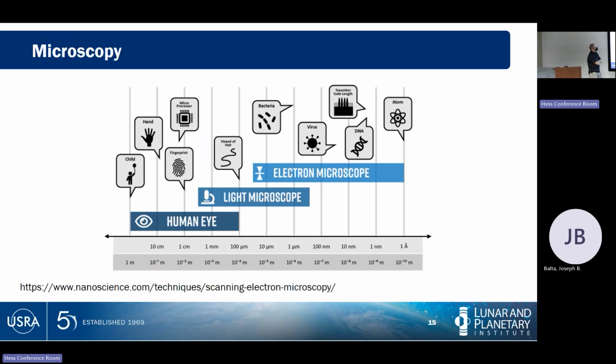The next size down, light microscope, can get down to sub-micrometer-ish stuff. You can see bacteria. You can see little bits of dust in a rock. If you want to get stuff that's smaller than that, an electron microscope becomes the main option to do that.